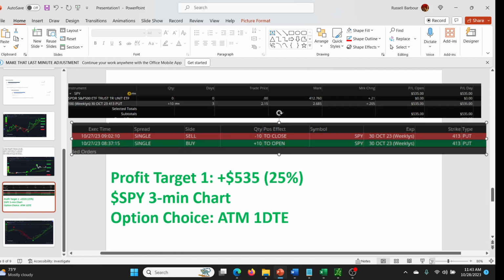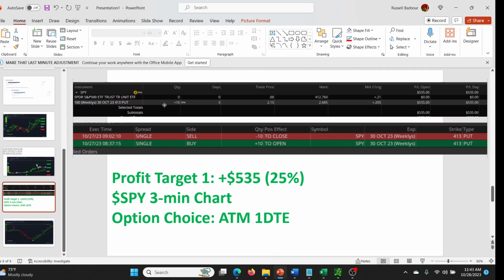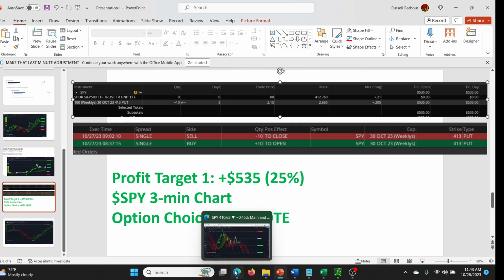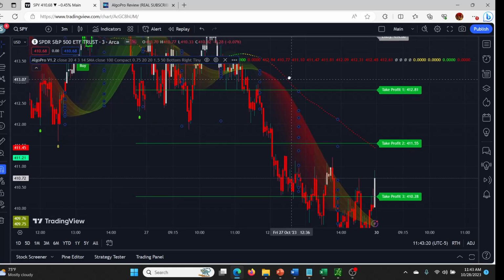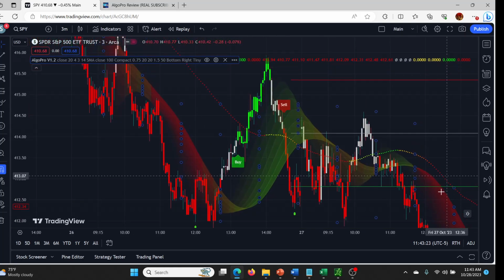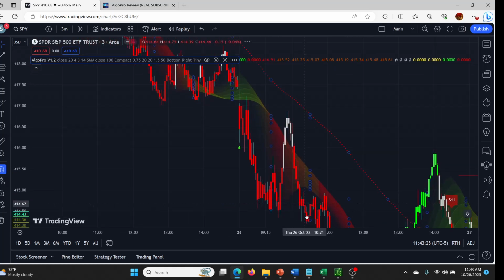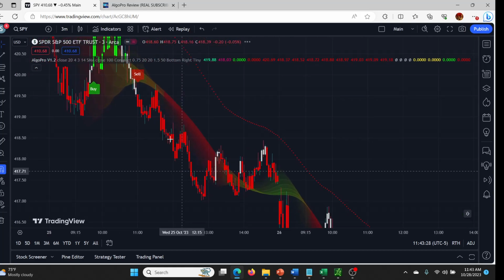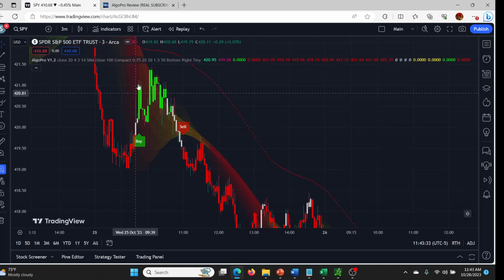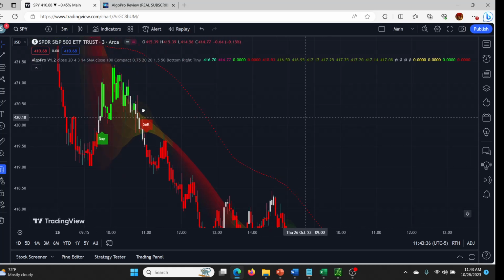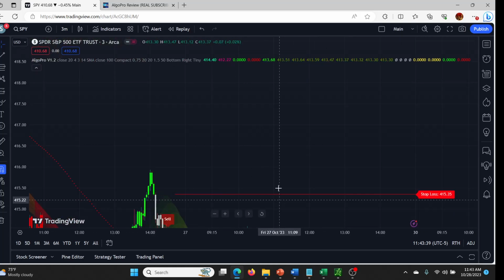And that was using the 3-minute chart on SPY. I often just trade SPY, just keep it simple. It works well. The 3-minute works well. Most of the time frames worked pretty well. You can see the buy signal worked really well before the sell signal that we're discussing at the moment worked as well. And given the market, it's quite impressive. If we look up here, see what the last signal did as well. Look at this sell signal in the 3-minute. And see, the buy signal here would have hit profit target number 1.